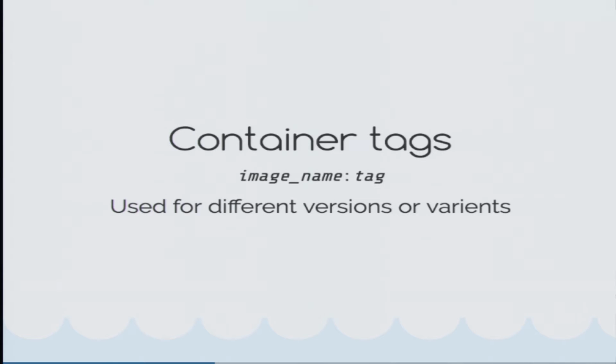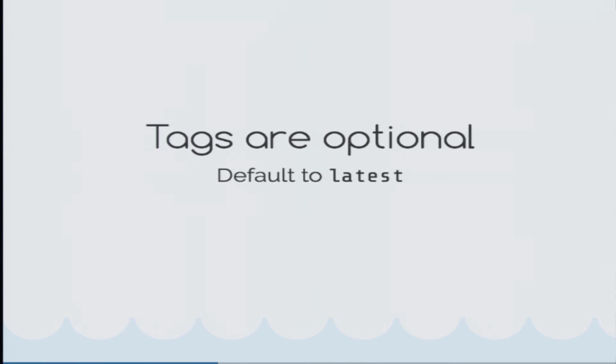Now, one thing you will start to notice is that on Docker Hub, container names actually have two parts. There's an image name, and then there's this other part that sometimes shows up afterwards called a tag. Now, these tags allow us to create multiple versions of the same container, like PHP 5 versus PHP 7, or different variants of the container, like a standalone PHP CLI or PHP running in Apache. So it's different for every individual project, so you want to look up the documentation on Docker Hub to figure out what that is.